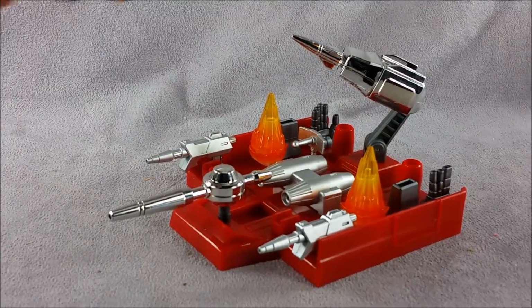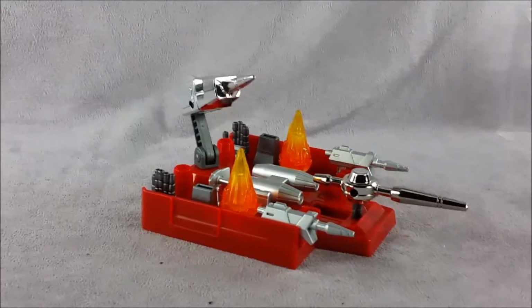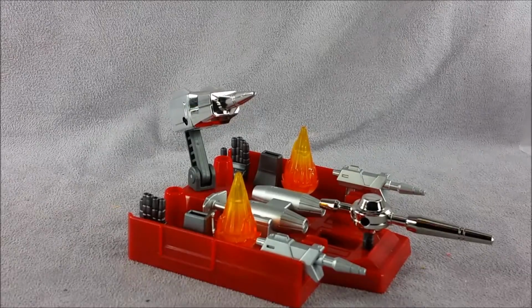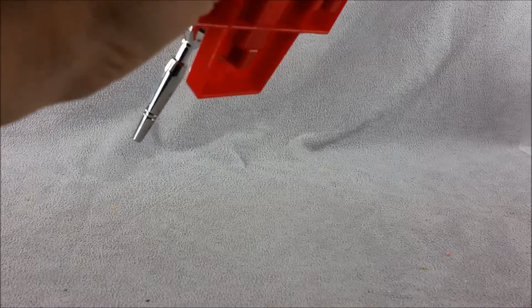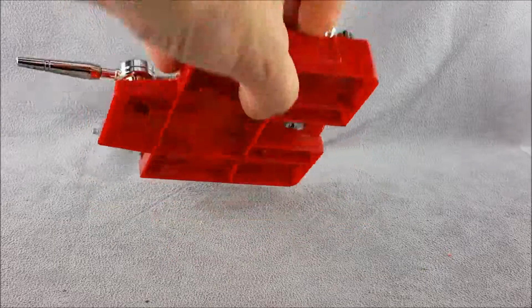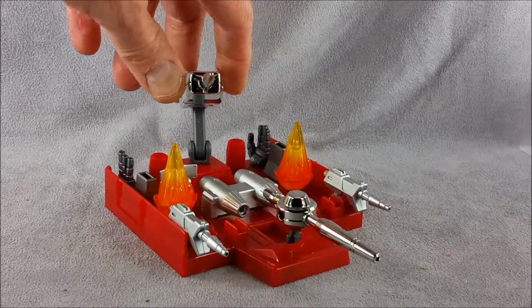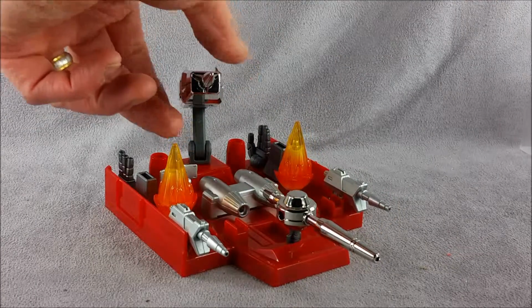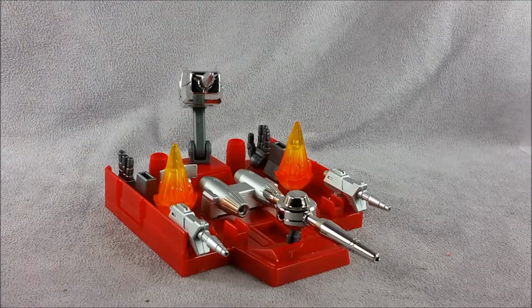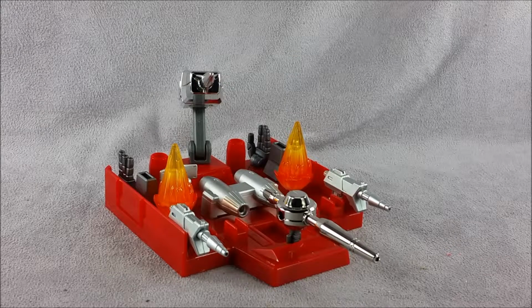All those little holes and mount points are pretty universal, so you don't have to do it that way if you don't want to. And also, don't forget, on the bottom side, you can store his severed face, because, you know, what Transformer is like driving around with their own severed face on the bottom of their platform? And there you go. There's a look at that little piece of accessory goodness. I like that it has a way to hold all of this extraneous stuff, because he comes with a lot of it, so it makes sense for them to give him one central place to hold that. So I'm a big fan of that.